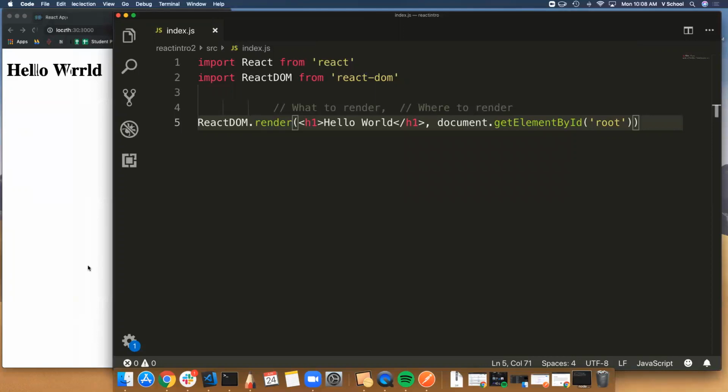Or you should. If you don't, let me know. Debug. Looks like hello world is showing up. Oh, that's mine. Okay, common mistake.